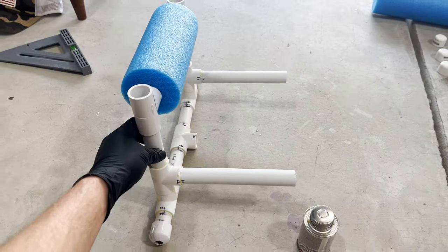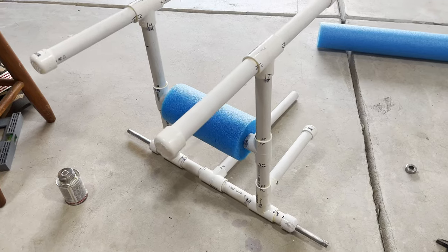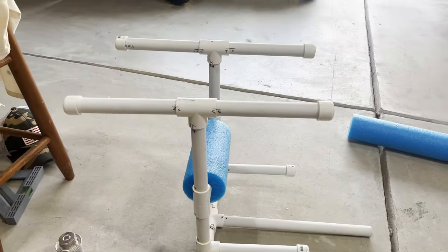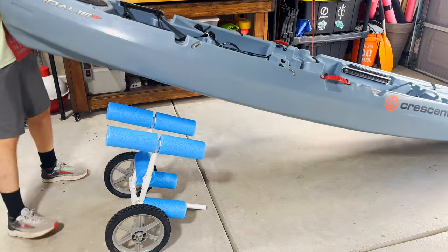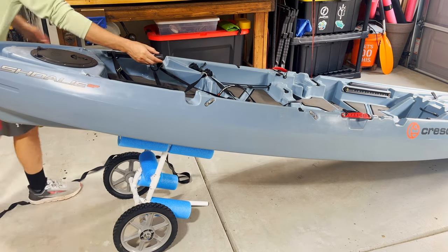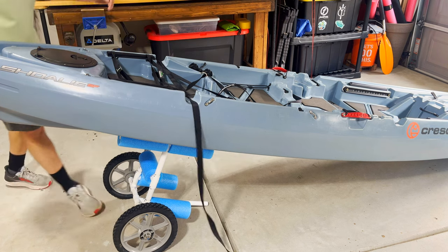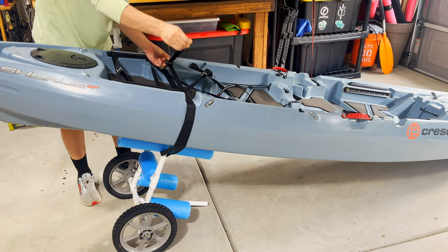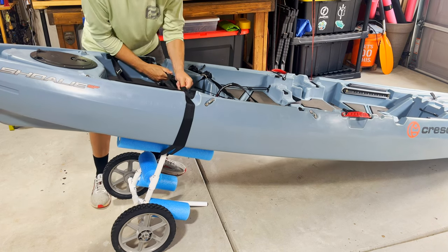Now, I pre-fit everything just to make sure it all fit in place, and it came together pretty nicely. Got the axle put in on the bottom portion, and now it's time to make sure the kayak will actually fit on top of it. So we put the kayak on top, made sure it fit nicely in the wells of the keel on the underside of the kayak, and then we cam strapped the cart to the kayak just to make sure that it was nice and snug, so when we picked it up, it wasn't going to go anywhere.